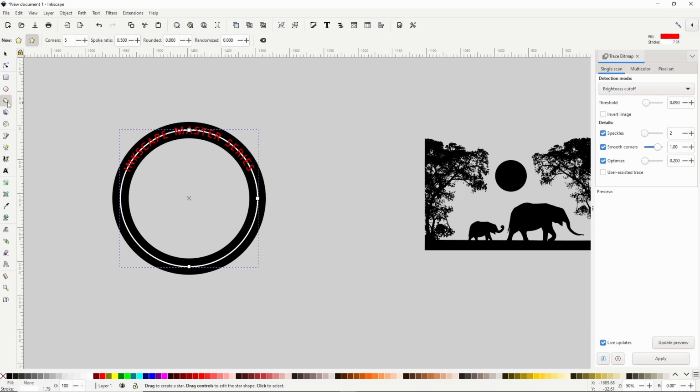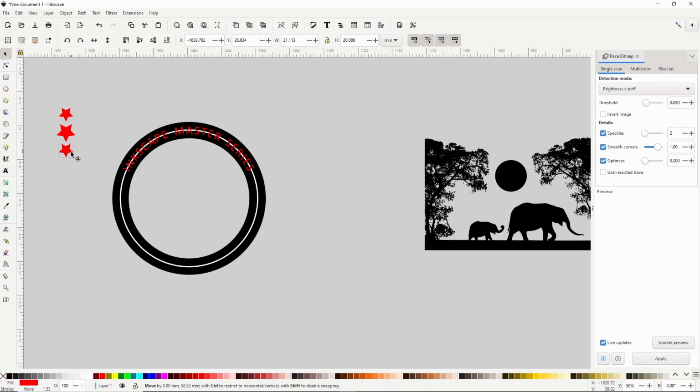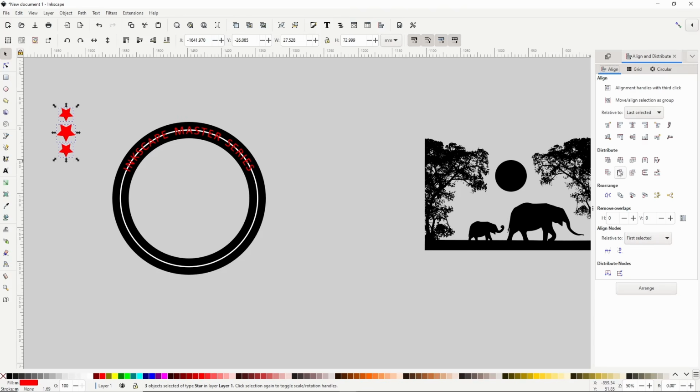So first I'll switch to the Stars and Polygons tool and create a small star over here. I'm holding Control to restrict the angle of rotation. I don't want a stroke for this, so I'll turn it off by holding Shift and clicking the red X down here. Now I'll switch to the Select tool and duplicate the star, then hold Control and move it up here. I'll shrink this one down a bit while holding Shift and Control. I'm going to duplicate this one, hold Control and bring it down here. Now I want to put equal vertical spacing between the centers of these stars. I'll do this by selecting them all, opening the Align and Distribute dialog, and clicking this button.